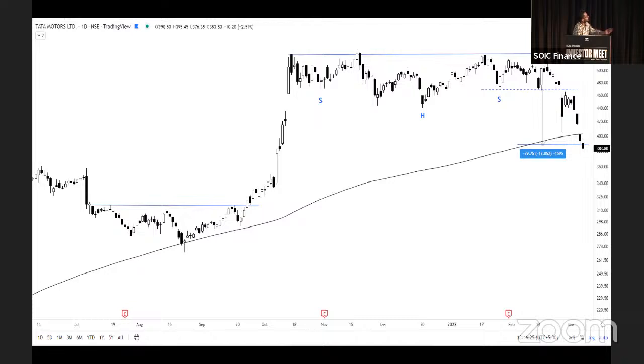Tata Motors, this was a failure of inverted head and shoulder. Anyway, if you're an investor, your 40 MA would be breached and you would be getting out. I don't know which MA, I think this is the 200 MA. This is the Tata Motors trade. So inverted head and shoulder. Only the chart patterns are important. If you can go through one or two books, it will be better. If not, then the simple method that we discussed.